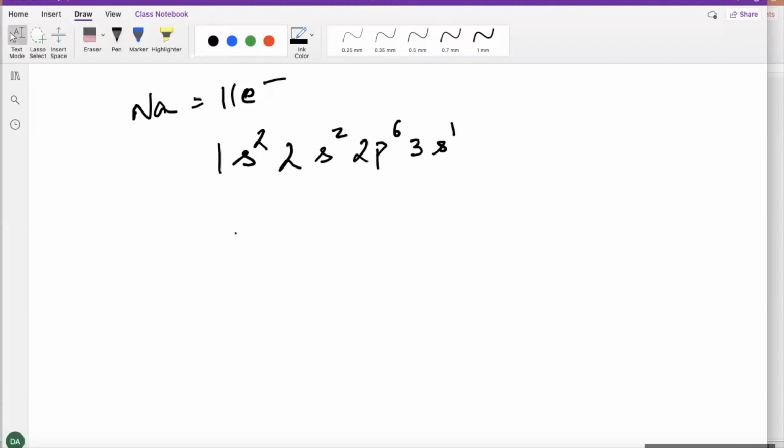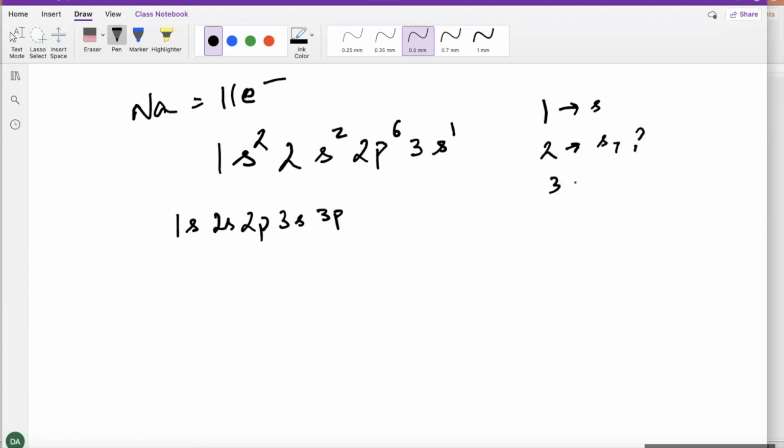Okay. Now, if we try to write down, guys, the order of the floors and orbitals, we know on 1s, after 1s you have 2s, after 2s you have 2p, after 2p you have 3s, after that you have 3p. And if you remember, let me make that list again here. So first floor has s, second has s and p, third floor has s, p, and d. Let me correct that. This is p. So s, p, d, and then the fourth floor you have s, p, d, and f.